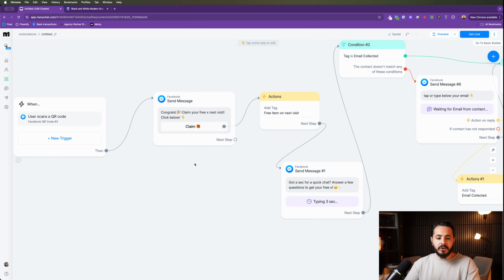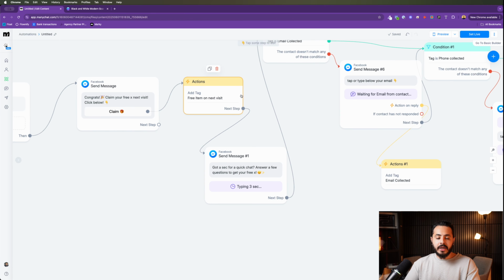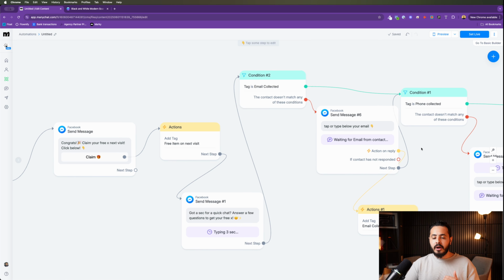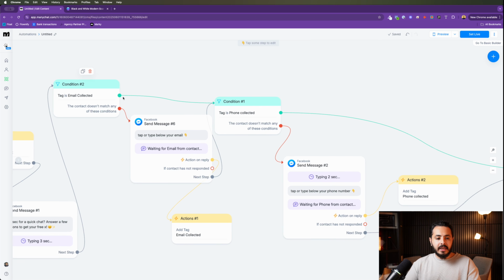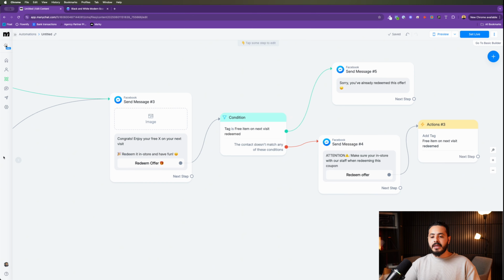So we're going to guide you through this whole process. Now someone scans the QR code, they get this message, and then we tag them. Once we tag them, we know what campaign they're in, and then we tell them we have a few questions, and then it starts typing for 3 seconds, and then it checks if they have an email or they don't have an email. If they don't have an email with us, we're going to actually ask them for an email. If they do, we'll ask them the next question: do they have a phone number or don't they? And then it goes to the next question, right?